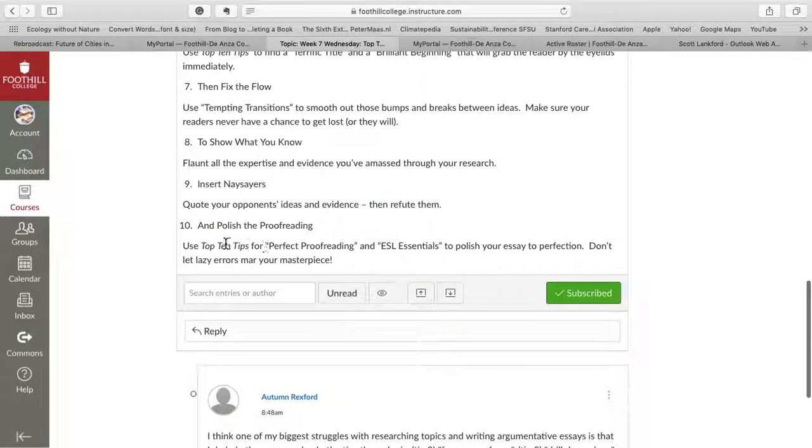And then finally, of course, when you're doing a research paper, don't forget to polish the proofreading, because it's always a little tragic when someone has done tons of wonderful research, has formed a wonderful argument, and their grade falls down into the basement because they just got exhausted and didn't take time to proofread the research paper. Research papers are formal academic arguments, and the formality includes formal and careful presentation.